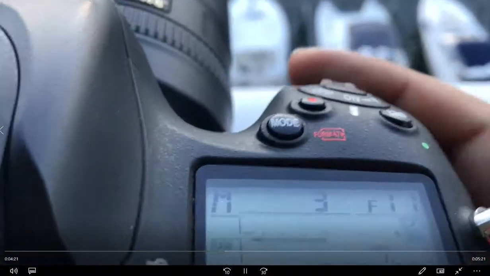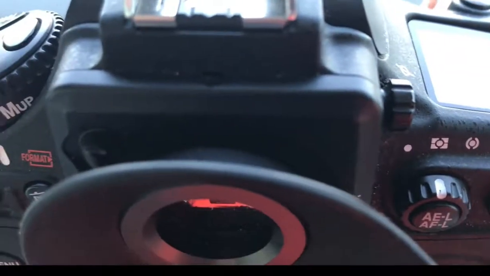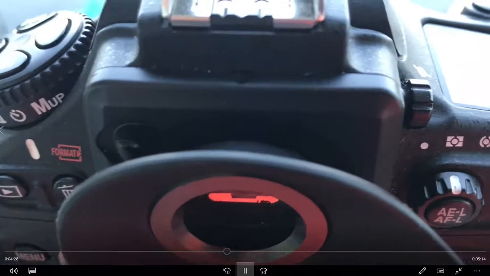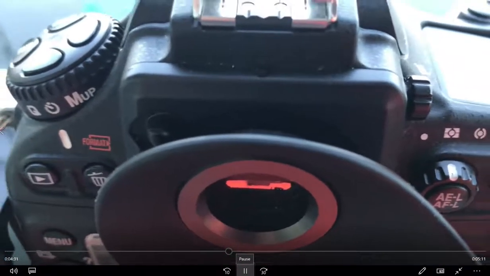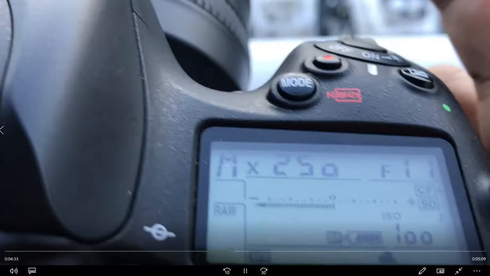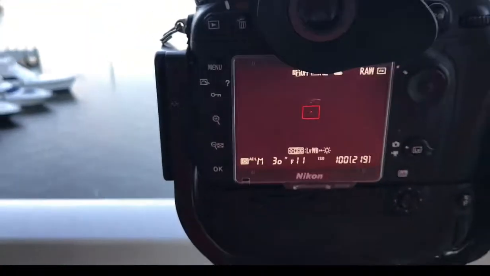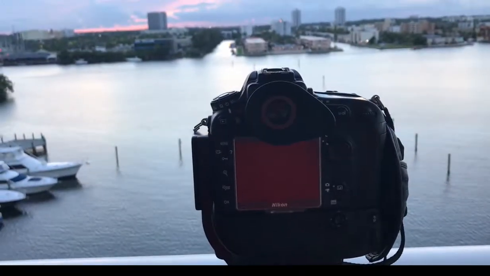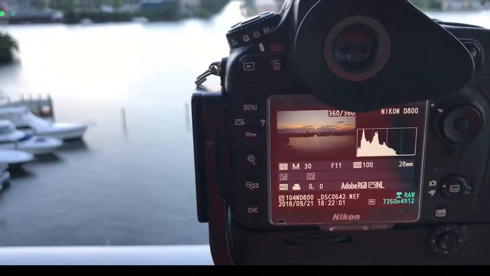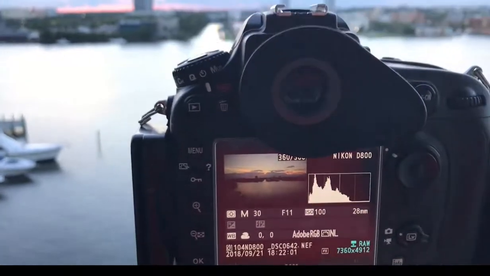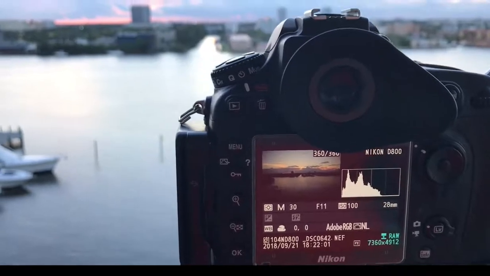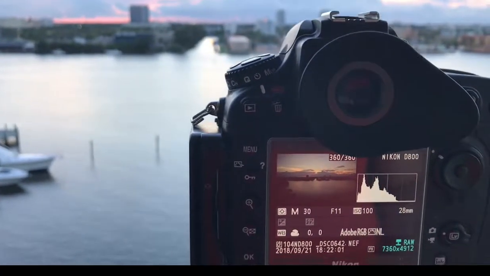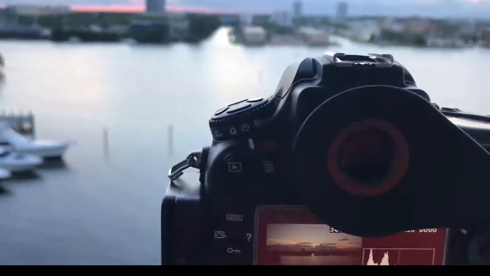I'm going to change it to 30 seconds. Okay, so F11, and I'm going to go to 30 seconds. You can see here, 30 seconds. Okay, so let's see what happens. I'm going to pause it, so you don't have to wait the 30 seconds. So here we can see it's getting much, much better. Again, this is the sunset, so we actually want it a little bit underexposed. I think we're about a stop and a half over, okay?